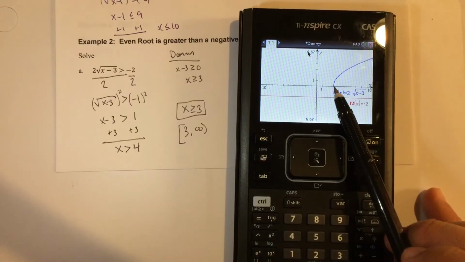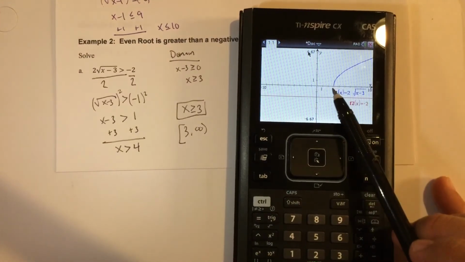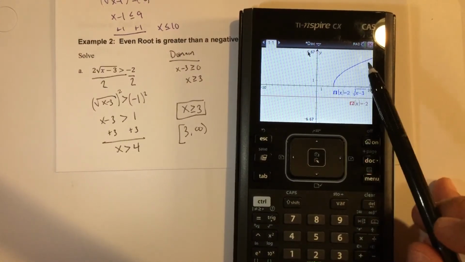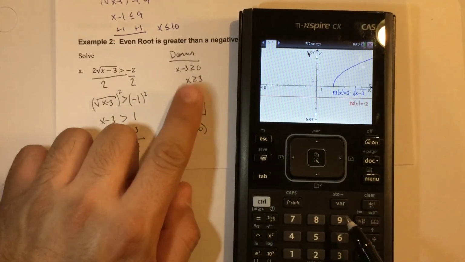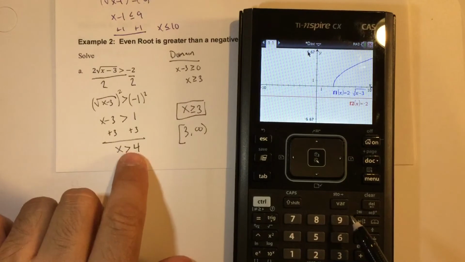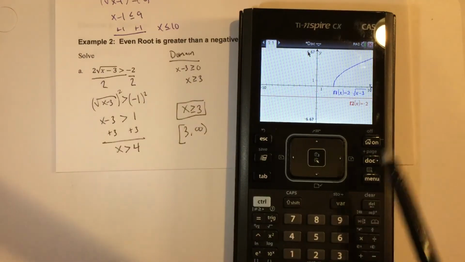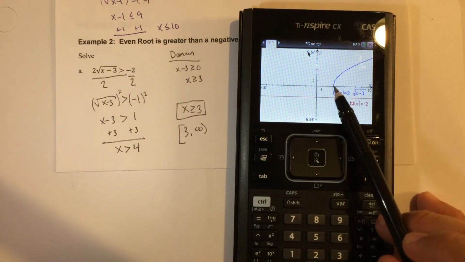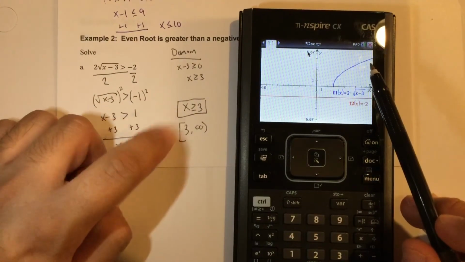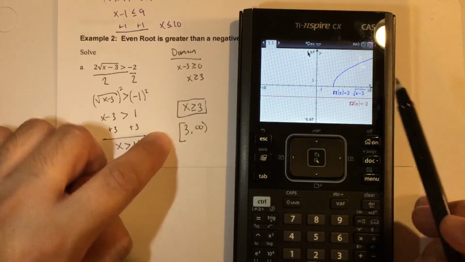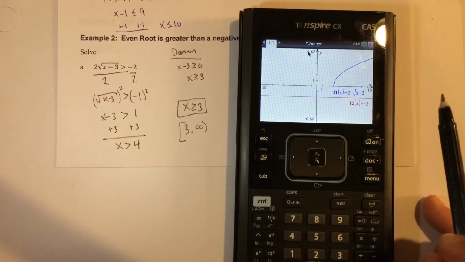In this case, it is going to also be a bracket here. So bracket at a value of 3 going towards infinity. So graphically, we can see that's what happens there. So you should always check your domain so you can see your answer because x is greater than 4 is included in there. So 1, 2, 3, closed circle, heads towards infinity. So x is greater than or equal to 3, or sorry, bracket 3 comma infinity.